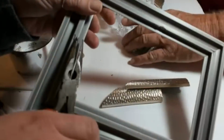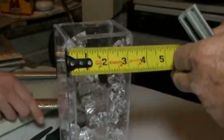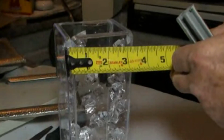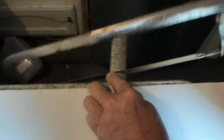So measuring it, we had to measure just a little bit longer, and it was 3 5/8 of an inch. And he went on ahead and marked them and cut them. So now I needed 4 pieces for the top and 4 pieces for the bottom to get all sides. So that took 2 picture frames.